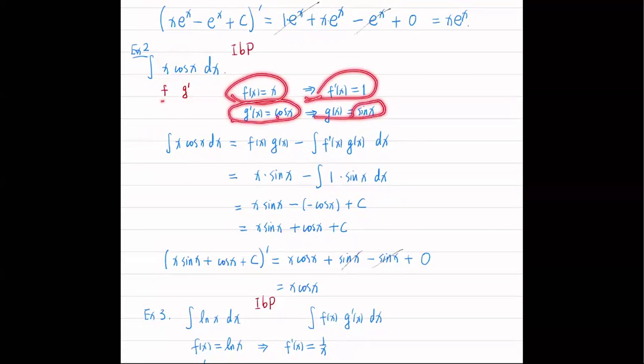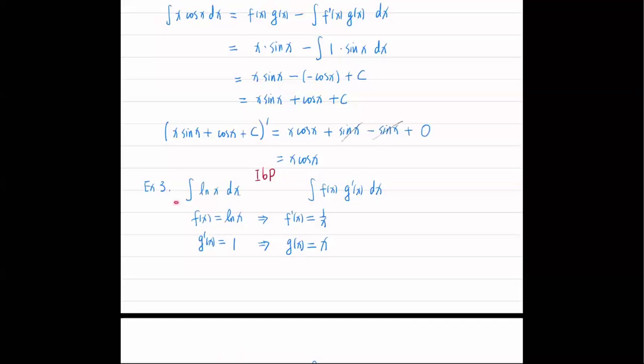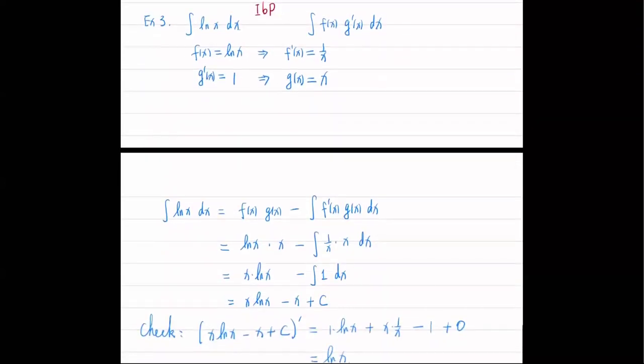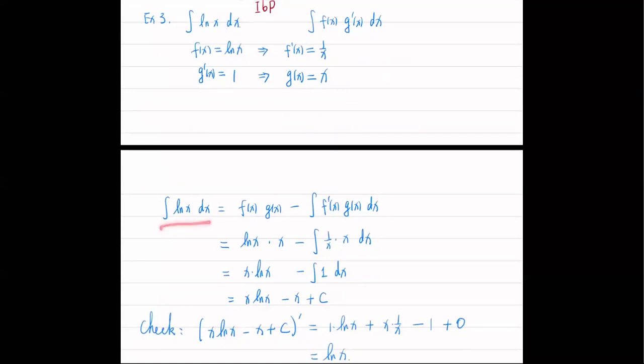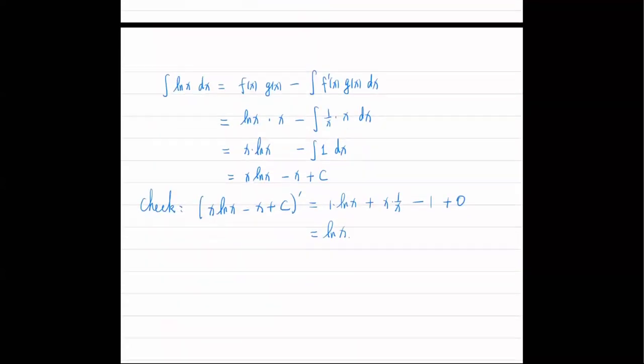So this one is more interesting. We have only one function. So what we do is we identify the derivative as one. So the derivative is one, slightly more complicated, but this part becomes much simpler. So overall, we gain something. From here to there, it becomes simpler to integrate.